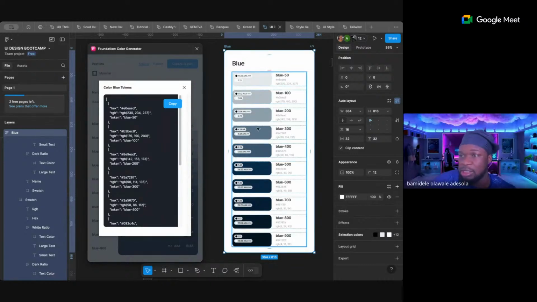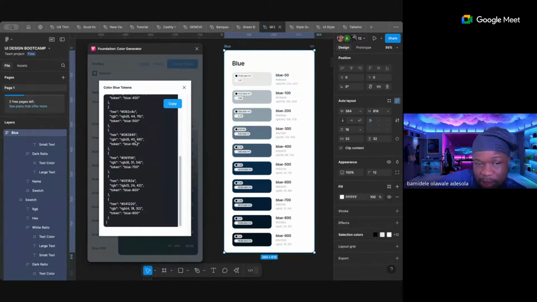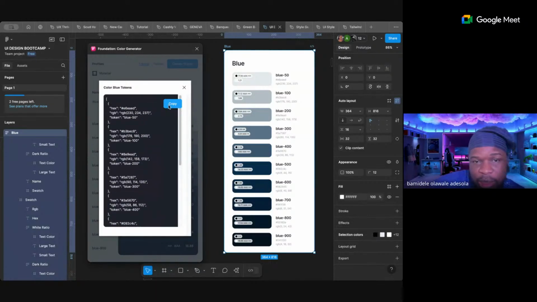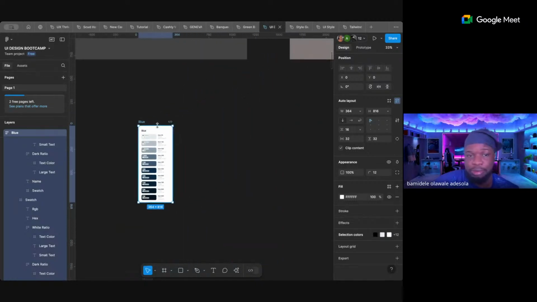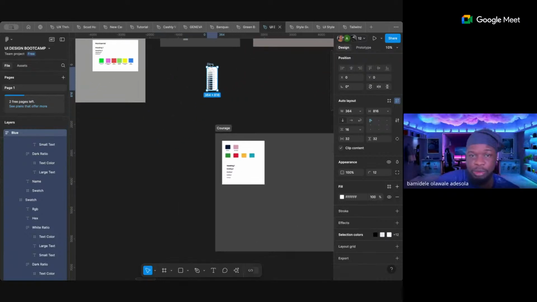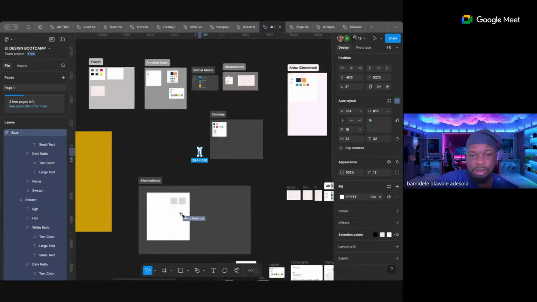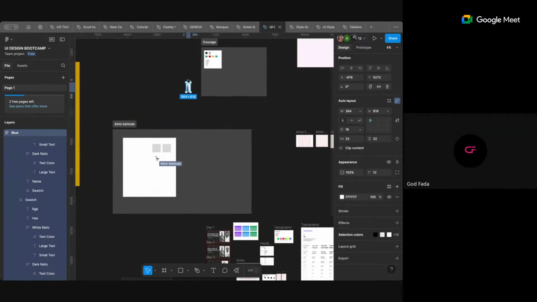Is anybody seeing this? And when you click token, you see this one is for developers. Token means this is what developers actually need. So if your developer says he's having issues, just copy this token and send it to them. Do you understand? You can see that it's that simple. I think this one is even better.